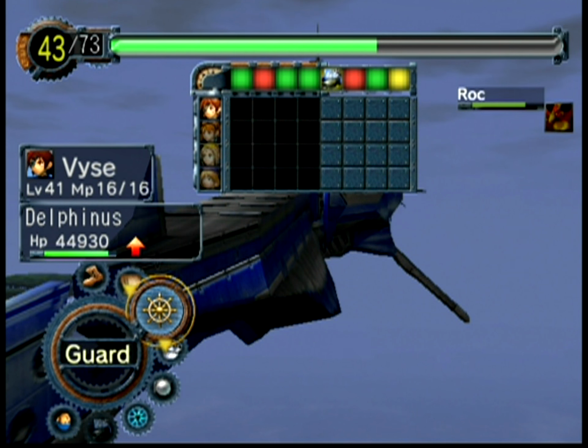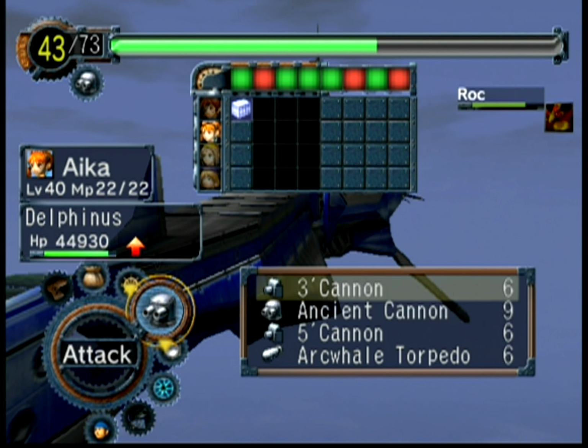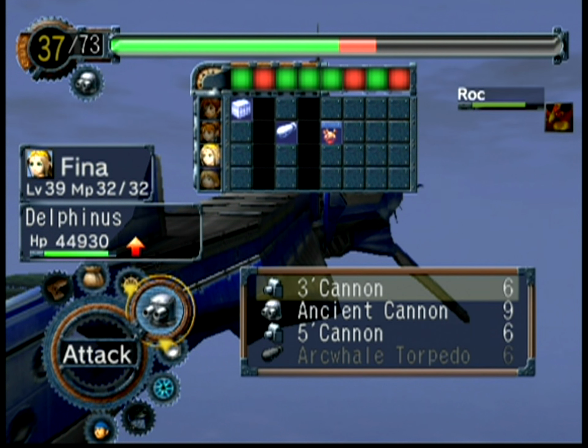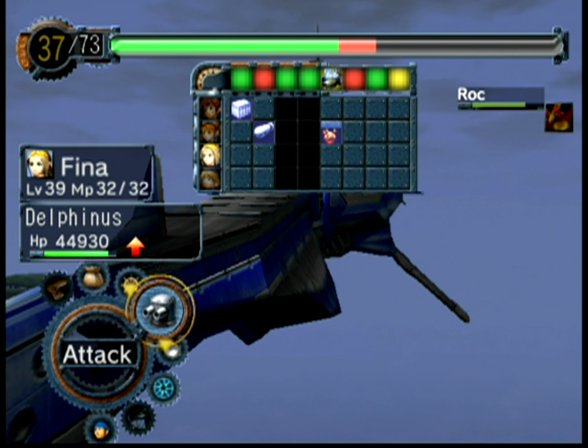I can't really have Vice not do anything. I'm just going to give Reese more time here. Ica, I'm going to have you do an Arc Whale Torpedo to hit that there. Fina, and you know what? There we go. Much better.